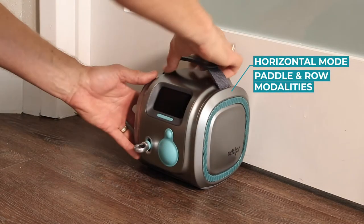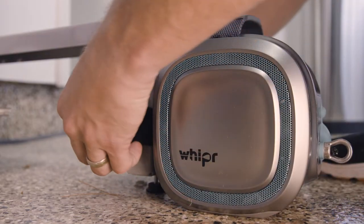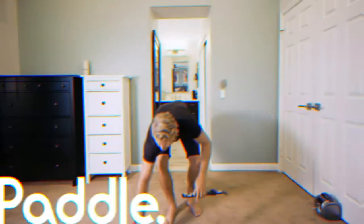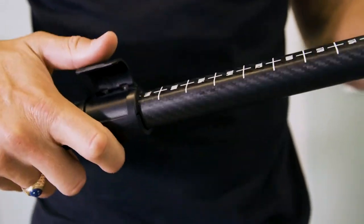Okay, it's cool, it's small, but how does it work? To get started, simply secure Whipper with the inflatable anchor or to almost any fixed object with the webbing anchor. Dial up or down the resistance and add one of our accessories. To stand up paddle, attach our two-piece adjustable carbon fiber paddle shaft, take a few steps back, and start paddling.